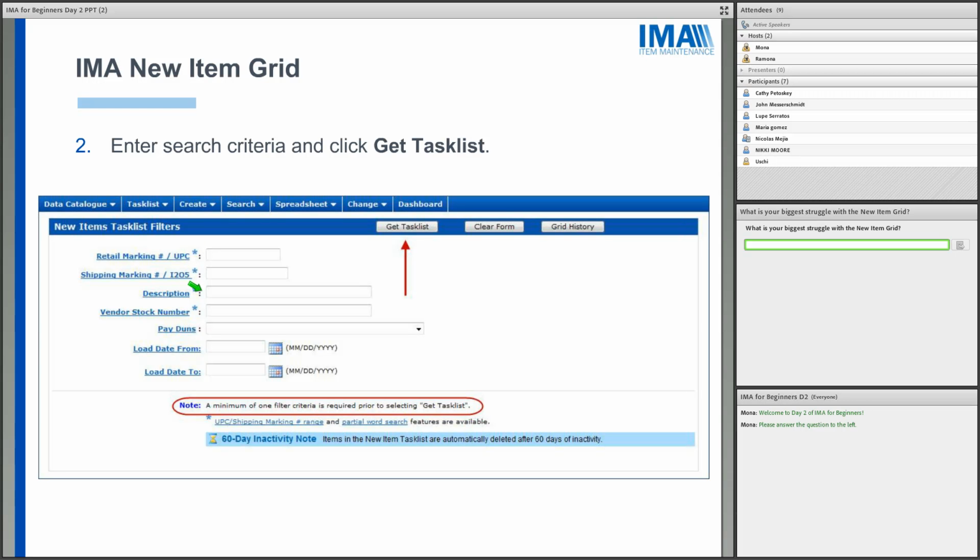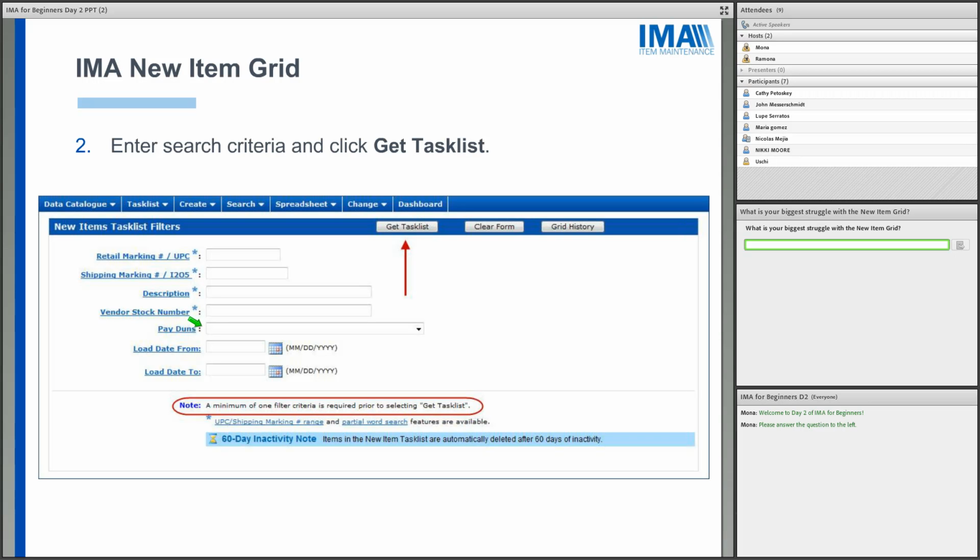Now you can also search by description, and if you're going to search by description, be aware it's very, very specific. If you put in an extra space or a dash, it looks for exactly what you're typing in. So it's better if you just enter the first word of the description versus trying to enter the entire description, because otherwise you're more likely to come back with no search results. Below that, you have your vendor stock number. That's a really good way to look for your items if you have a lot that you've synced over, because most vendors will set it up with the vendor stock number for specific groups.